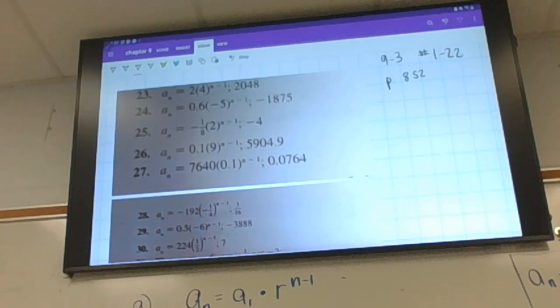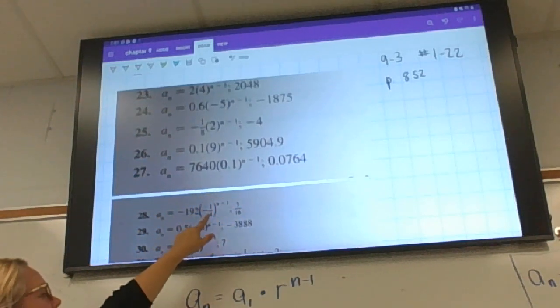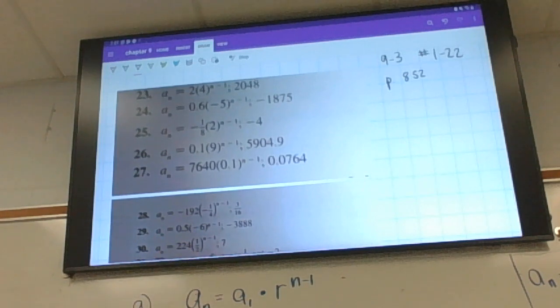So are any of these, you guys might know better than me at this very moment, which was the most difficult problem to figure out? Or did anybody really have a hard time figuring out the R value? I know that can be tricky. This 0.1 was probably difficult. The negatives were probably difficult. Does anybody want to ask about one of these? Okay, well let me know as you're checking. Yes. You put a what? Okay, that's okay. I think that it's okay to use decimals here to get through it.